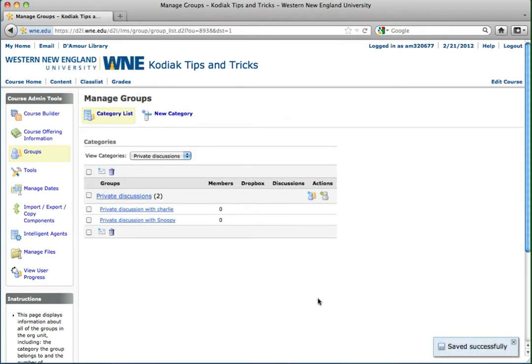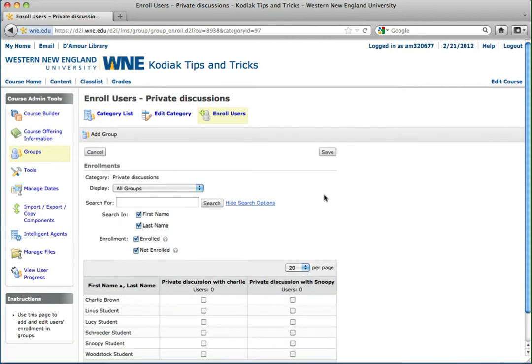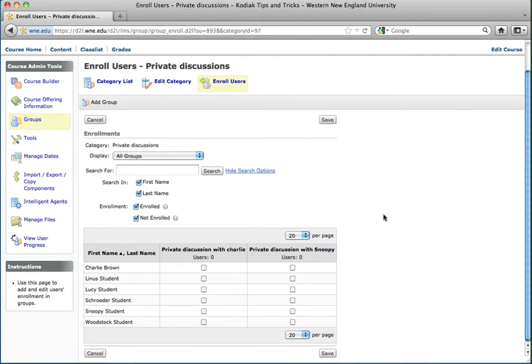Now I have to enroll those students into each group. The icon with the person and the green plus sign allows you to access the enrollment page. Here I have a drop down at the top that indicates whether I want to enroll people in all groups or individual groups.